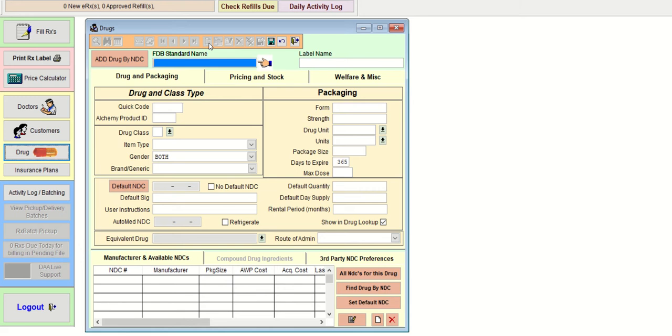Step 5 on page 128. So that's the name. We're going to enter in Anna's Anti-Wrinkle Cream. And it's not the one that's highlighted, it's the one just to the right of it. So we'll enter Anna's Anti-Wrinkle Cream. That's the label name? Yeah, that's the label name. So it's already highlighted the FDB standard name. You don't want it there. You want it to the right. Okay.